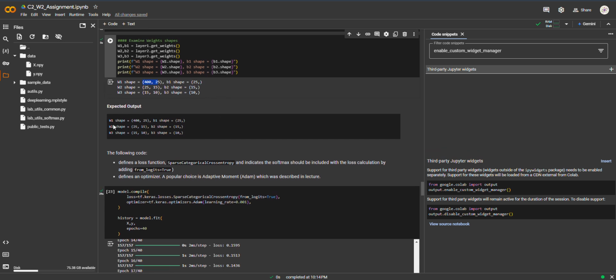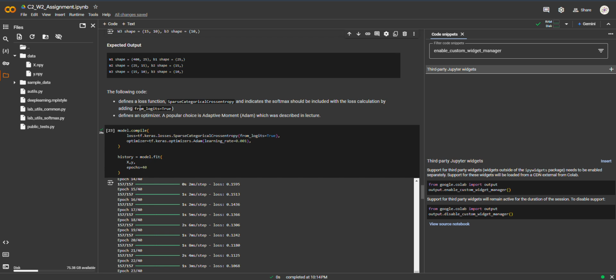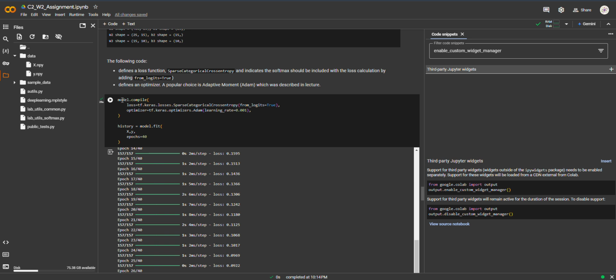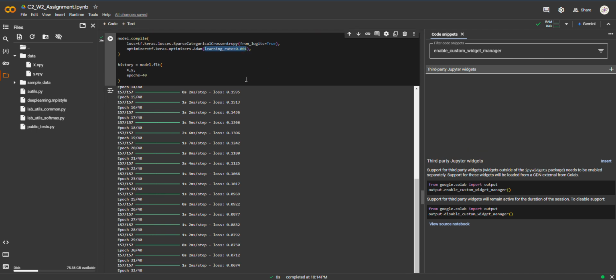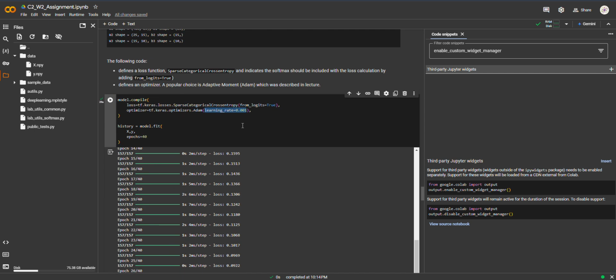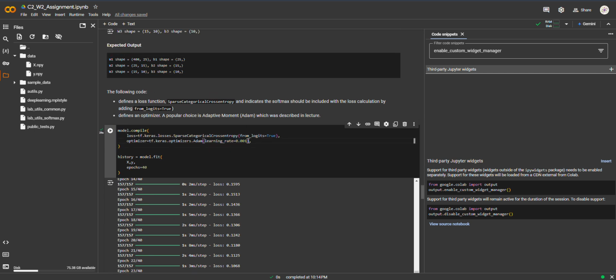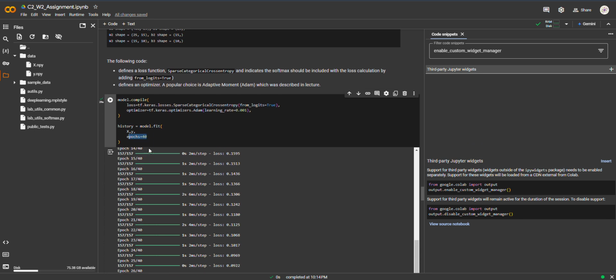After that, we are compiling our model with sparse categorical cross entropy, and we are giving a learning rate. We can change this learning rate to get different results. And we are using 40 epochs here.